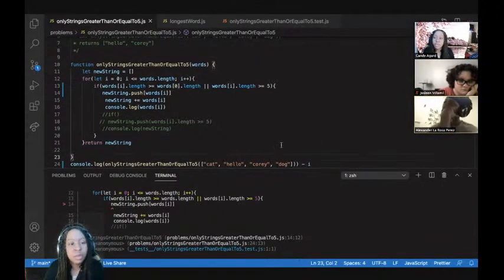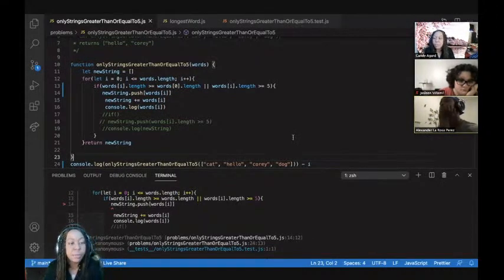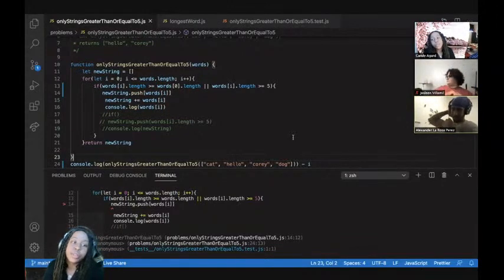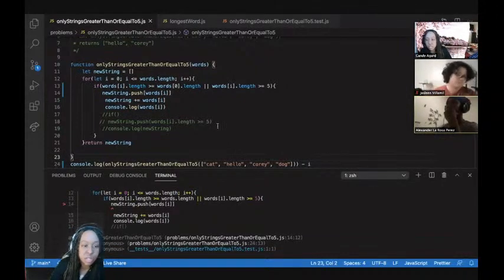Because everything after that also makes sense. What we gather from our conditional, we're gonna push into the new array, where we're then saying new string equals new string plus words I, right? And then we're console logging it, or returning it. I guess you want to console log just to see the result, right?